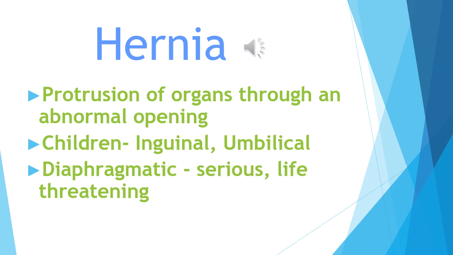There are 3 types of hernias that we'll discuss: umbilical, diaphragmatic, and inguinal. Umbilical and inguinal are usually common and nothing to get excited about. However, diaphragmatic hernias are when the abdominal organs protrude into the thoracic cavity. They can be very serious and life-threatening because that pressure and position can lead to respiratory issues. Also, the risk of incarceration is high with diaphragmatic hernias.